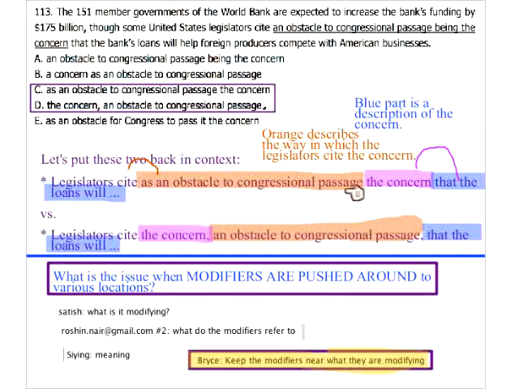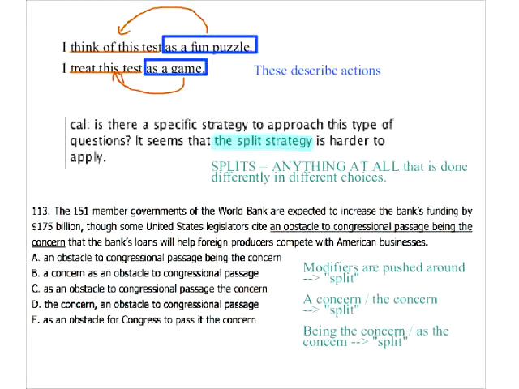So like this is a split. This is a split. This is not like multiple splits. This is one, because the pushing around of these things is one idea. It's not a bunch of ideas. It's just, where do these things go? So anytime you notice that things differ at all, you're using at least what we think of as a split strategy. So maybe we're just defining words differently here. But the point is that you seek out things that are different and you analyze them.